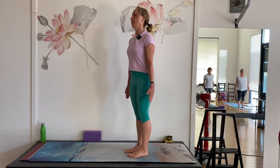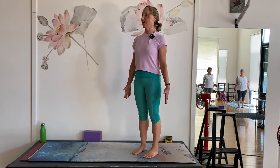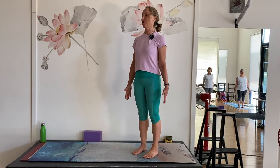We're going to be doing lots of moving, and you can have easier and harder options to all the exercises we'll do. The main instruction is enjoy your body today. Enjoy this yoga class. You're never going to be younger than you are today. So enjoy today, enjoy this class, make everything feel good.